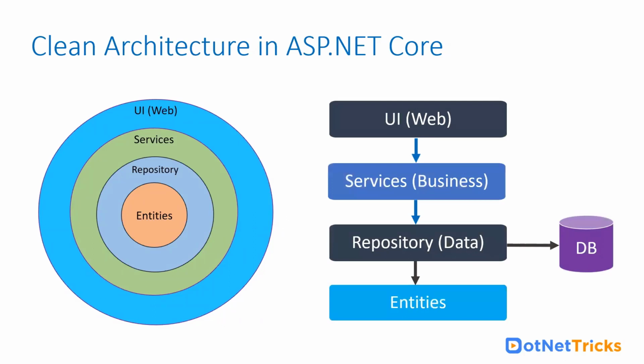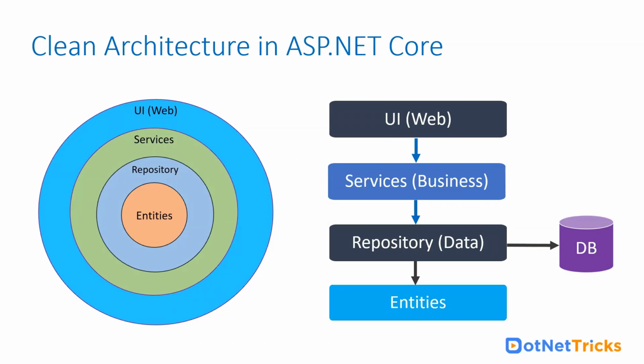So when it comes to a layered view of the same application, this is the way you can design the layers, where we have the entities. If you're using Entity Framework Core, we would have the tables which we are mapping to the object, or you can say the data model, in our application.